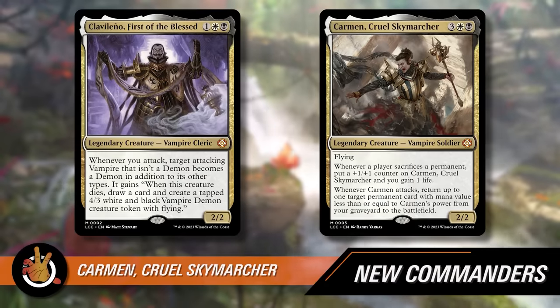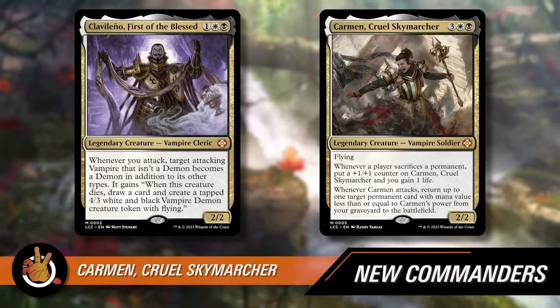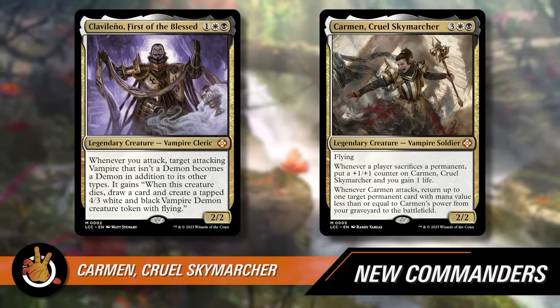And since it scales with the game, it's pretty powerful, and you can start getting some very large permanents back to the battlefield. Okay, so Carmen's doing something a little bit different. You can see how she works with Clavileño. If you sacrifice those little vampires, she can bring it back, gets a counter, you gain some life, and you can do the whole demon dance again.